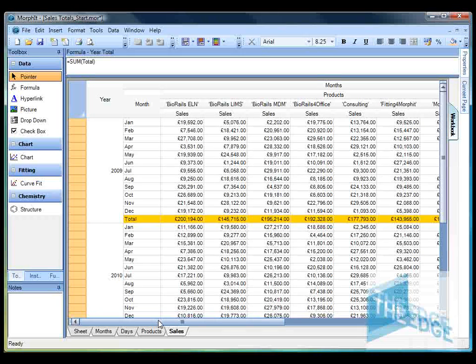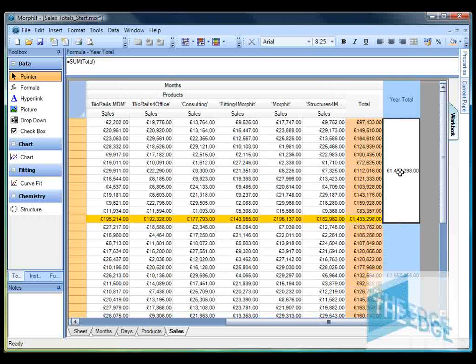In this spreadsheet we've got the sales table, which combines both the year and month to record the sales volumes of individual products by month across the year. We've then summed up the total sales for each product per year and also summed up the total sales in each month. I've now added a new column, which is the total yearly sales, which you can see on the right hand side here, which you're going to use in the charting.